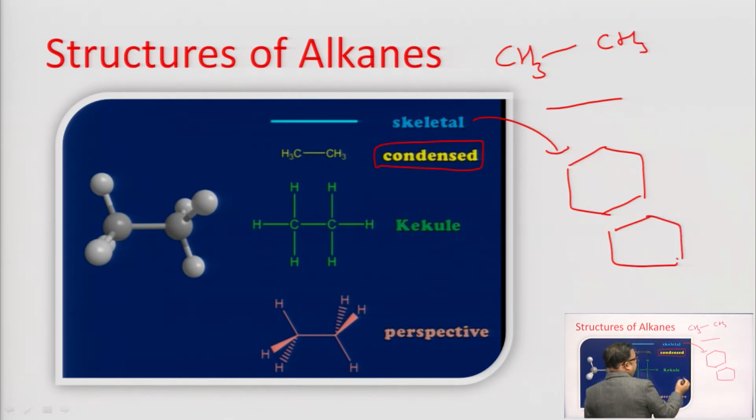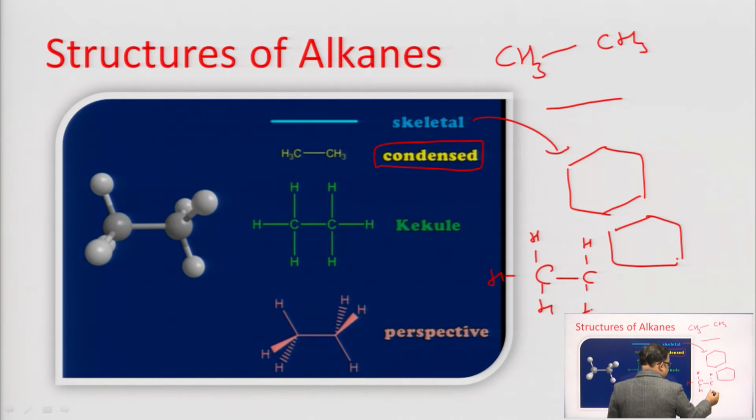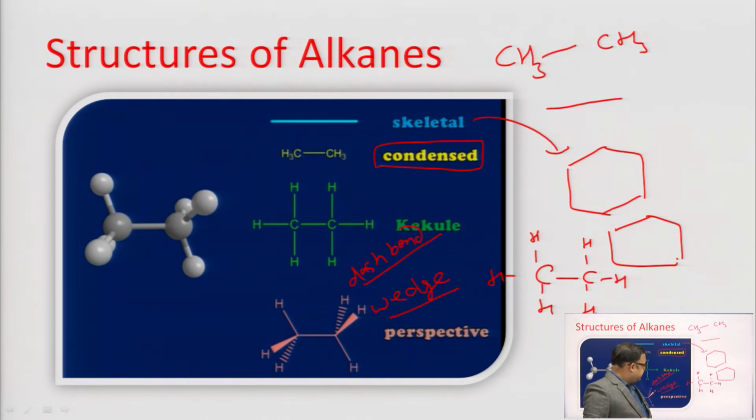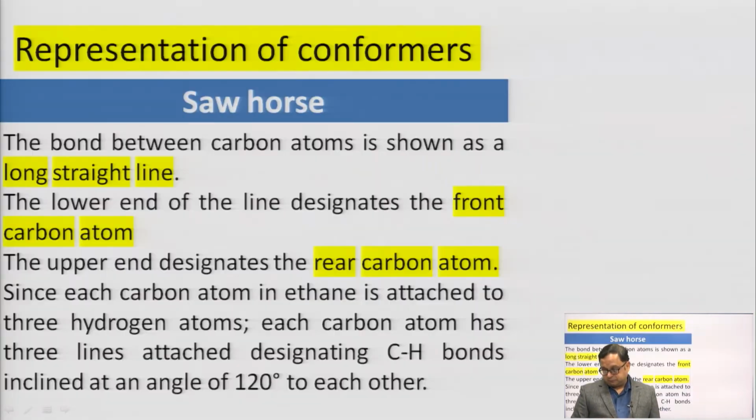Pentane. And if you are representing it in a very simple pattern like this, this type of representation is known as calculated representation. And if we are representing it with the help of wedge and dash bonds, we are calling it perspective representation. So, alkanes or structure of alkanes can be represented by skeletal, condensed, calculated or the perspective structures.